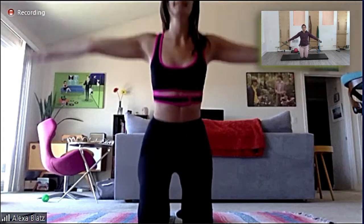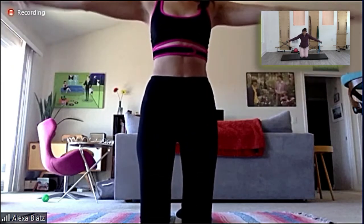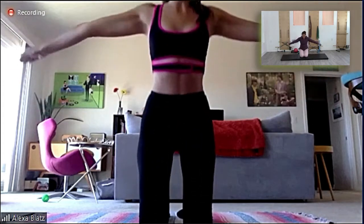All right, ladies, we're going to reverse it and then draw it up. Sorry, I meant to say reverse the arms. Keep the internal shower going. Keep cleaning out the breath.